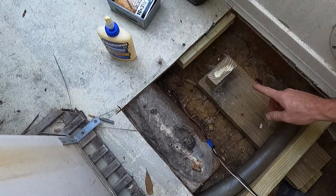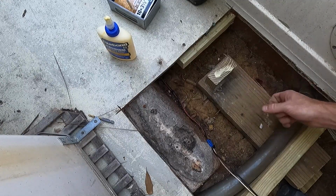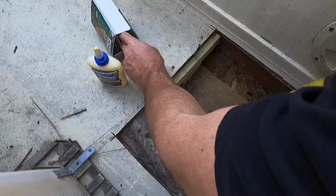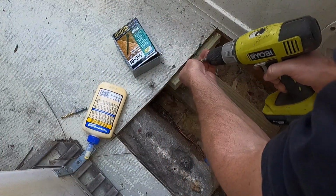We want to make sure that our block stays in place, so we are going to flip this board over and put a screw on the other side. Alright, now that we've got our screw on the underside, we can go ahead and put our two screws on the top side.